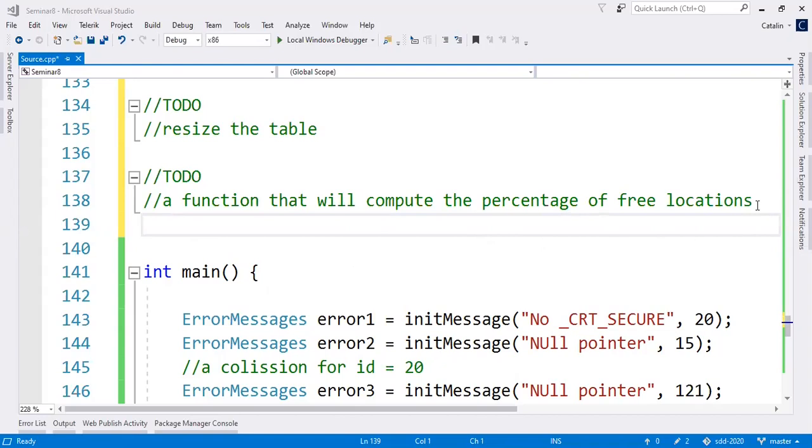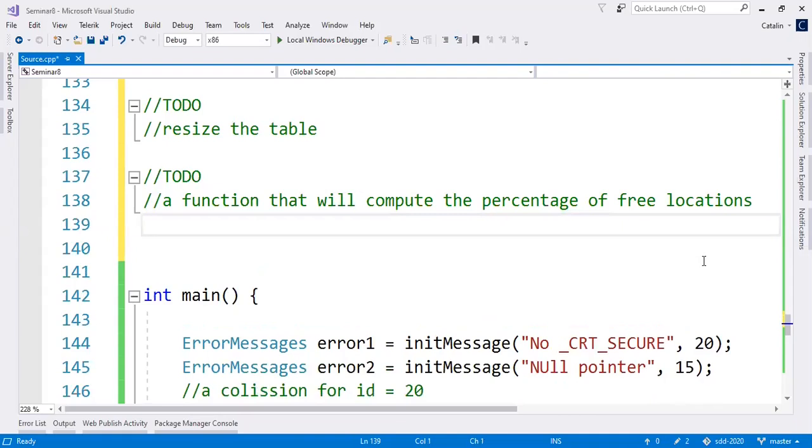And Mihai, I think he told you during the course that you need to do this check from time to time, because generally, let's say 70%, or if this is the percentage of free locations, if you go under 30%, let's say you need to resize, because otherwise the probing will eat up a lot of time, because you will go through the entire table to find spare locations.